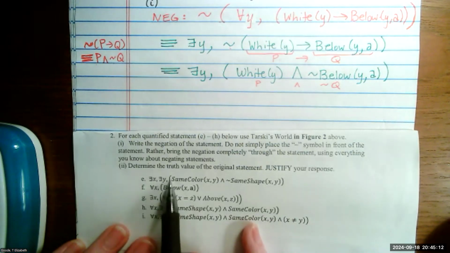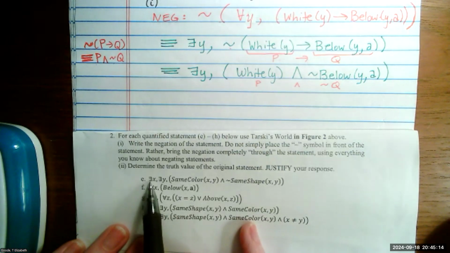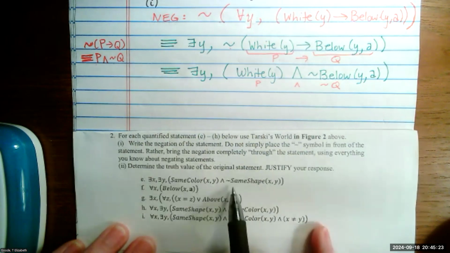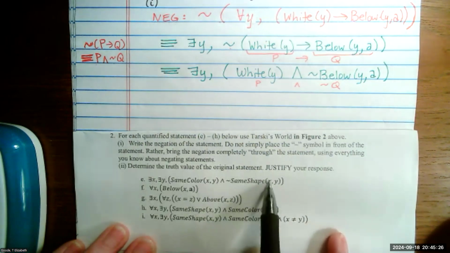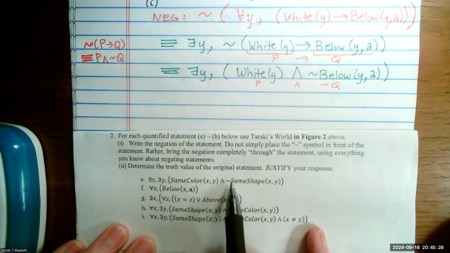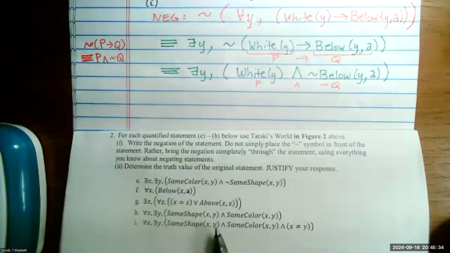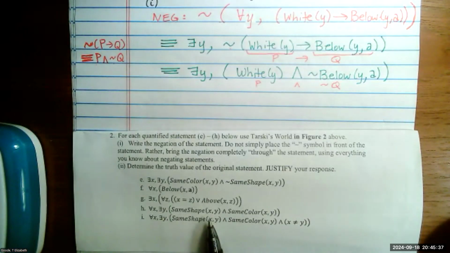And we learned yesterday that when we negate a there exists, we get a for all, won't we? And then this gets negated. By the way, when you negate not same shape XY, what's it going to turn out to be? Is it going to turn into just regular same shape XY? It sure is. The double nots cancel each other out, kind of like multiplying a -1 times a -1. The negatives cancel out and you get a positive.